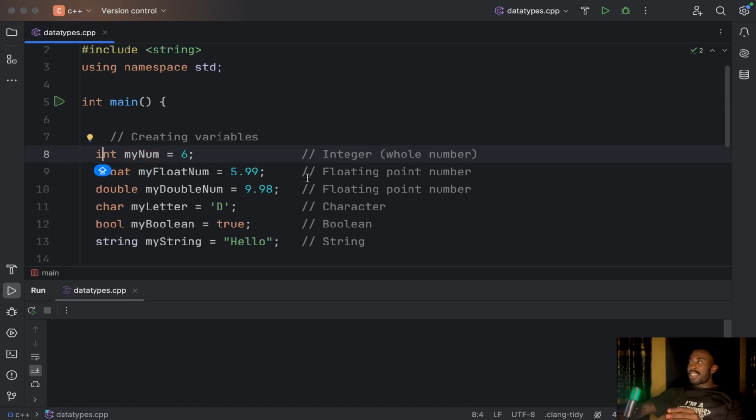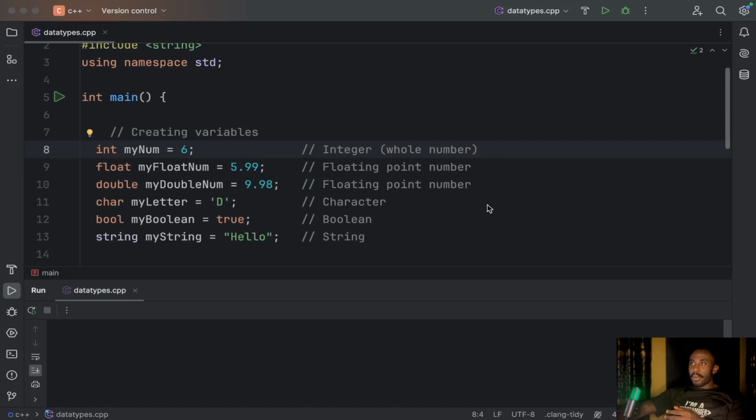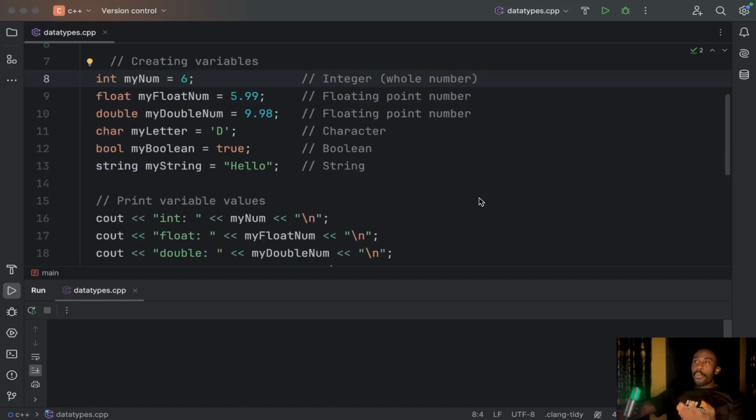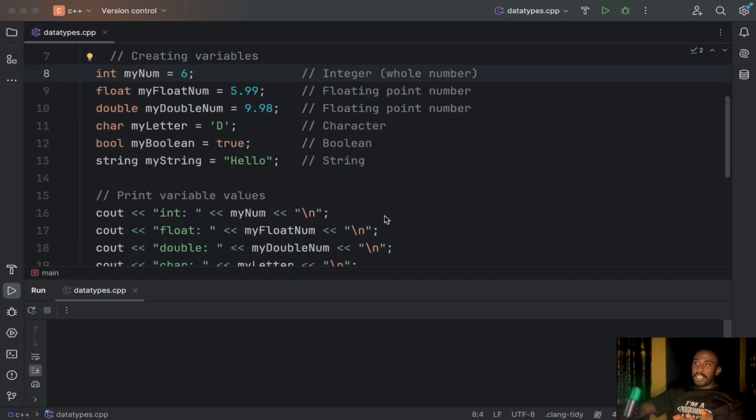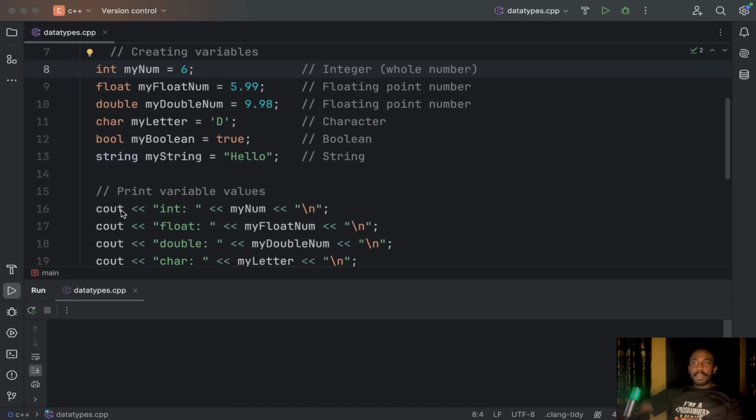So this is the basic syntax of declaring the variable, assigning a value to that variable and printing it to the console. Now on the next slide, we're going to look at how to print to the console. We're going to basically use on line 16, as you can see, the cout keyword, followed by the double less-than sign, then the string we want to pass alongside the variable name. This is just for clarity.